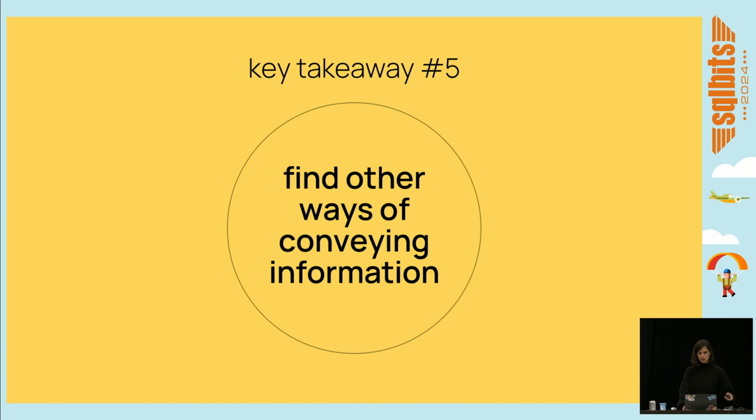And that brings us to our fifth key takeaway for today, which is find other ways of conveying information. Don't rely on color. Don't rely only on icons. Like, try to make sure to add this information and make it more accessible for everyone. Because after all, accessibility is not just a buzzword, but it's a necessity. And that kind of brings us to the end of the session, and I'm going to go to the key takeaways for today one more time.